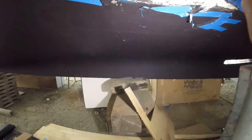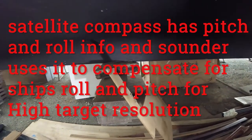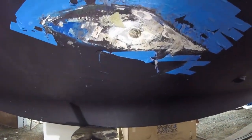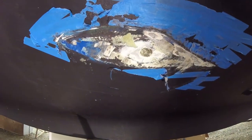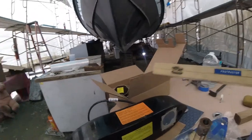You can see our keel over here, not far away, but far enough away and shallow enough where our wide beam transducer is not going to be affected by that. It's going to shoot on the other side of the boat, just like an omnidirectional sonar would. It's going to do some amazing things without having to put a full 360 degree sonar on the boat. Protractor, I'll check that out.